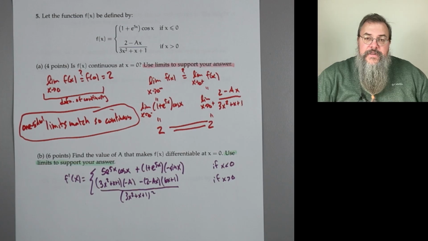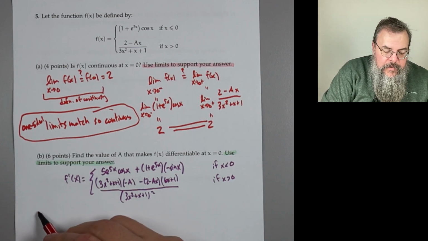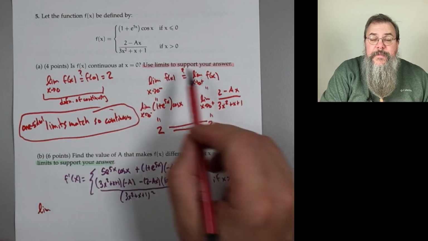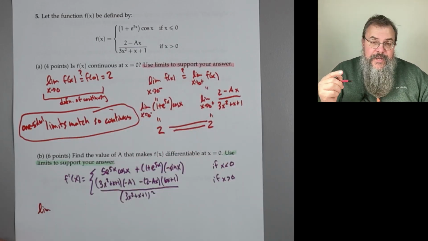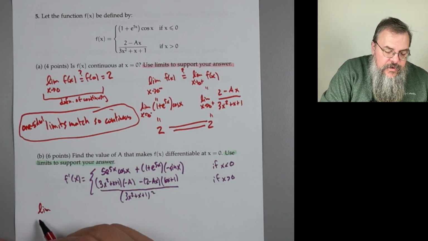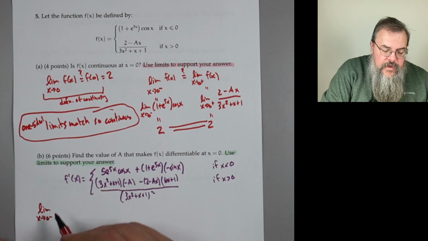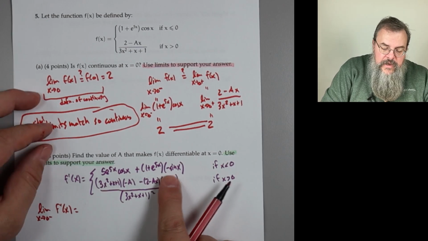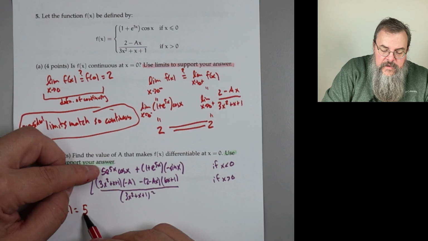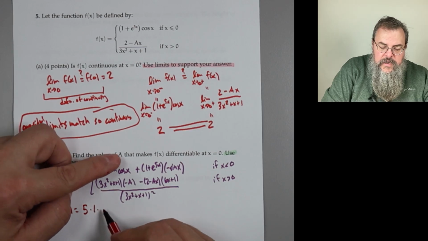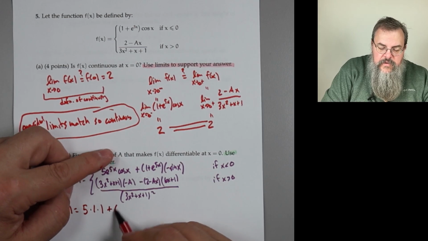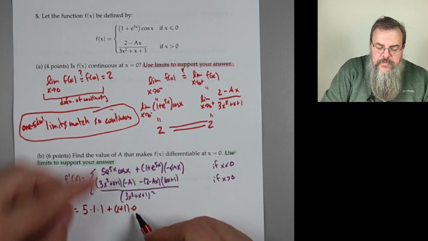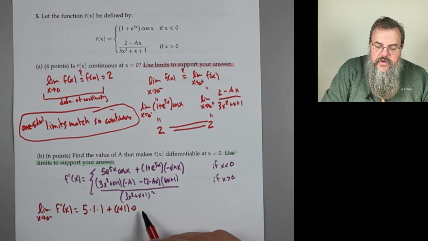Okay, so how do limits come into play? Well, we're going to take limits of the derivative. Just like up here, we took limits of the function. That makes sure things line up. We have to do the same thing but with the derivatives. Limit as x approaches 0 from below, f prime of x, and we'll just plug it in here. All right, so what do we have? We have 5 times e to the 0, which is 1, times cosine of 0, which is 1, plus 1 times sine of 0, which is 0. All right, so that's 5 plus 0, which is 5.